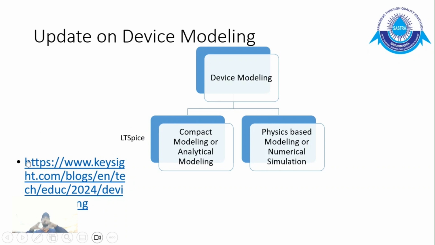So device modeling is general; anything you model comes under the device model. You have two types, compact and physics-based models. Compact models, remember, are closed form expressions, right? What are closed form expressions? They're simple relations where arithmetical operations like plus, minus, multiplication, division are allowed, and some functions like exponentials are allowed. If you can form it using those criteria, it is called a compact model, and they are generally for SPICE simulations.